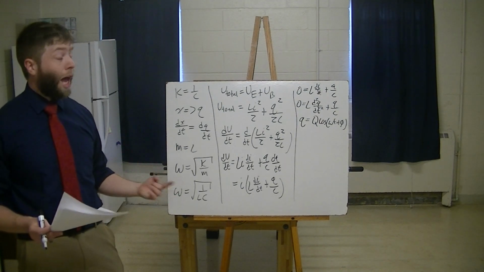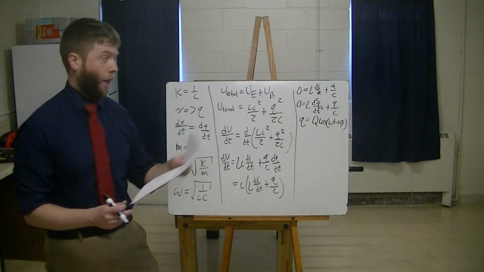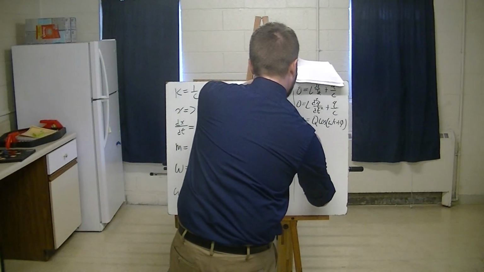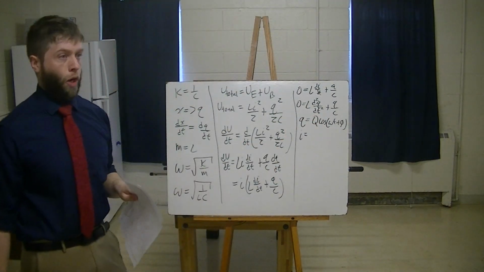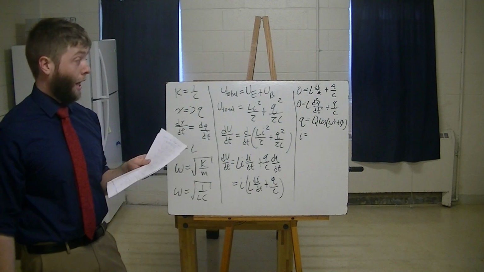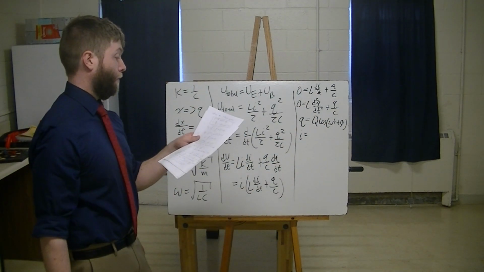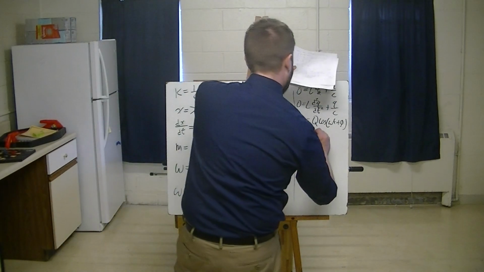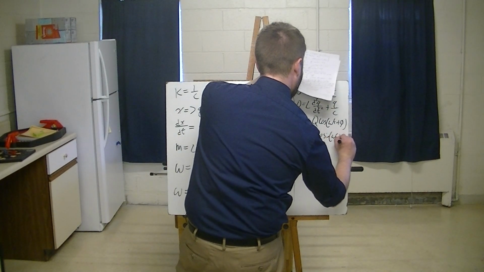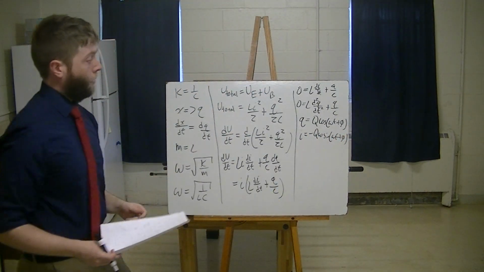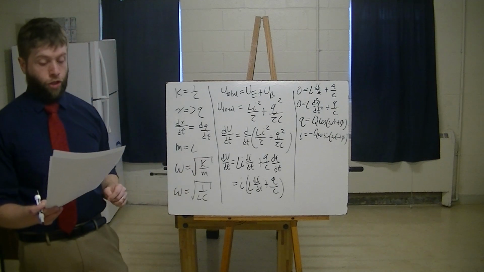When we take the time derivative of this, we're going to get the current as a function of time. So the current is the time derivative of this. Notice that you're going to take the derivative of a cosine. That's going to give us a minus sign out front, and it's also going to give us an omega term out front. So it's going to be minus Q omega sine of omega t plus phi. Okay? So that's my charge as a function of time, and that's my current as a function of time.